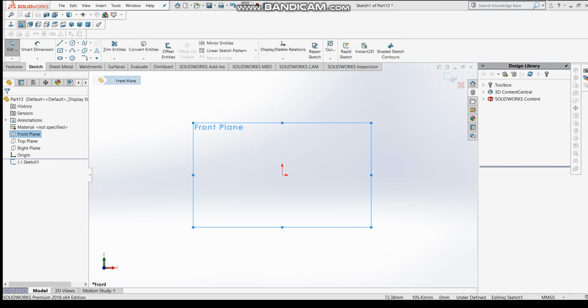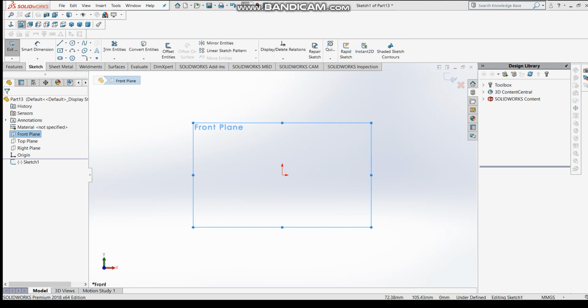Actually, what happens in convert entity is the selected entity duplicates when converted, and its main purpose is we don't have to redraw the sketch time and again. We can use the same sketch to regenerate the shape, depending on the shape of the inner loop, and we can repeatedly use this sketch time and again.